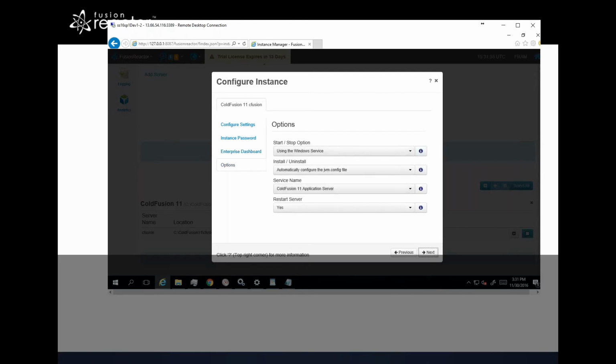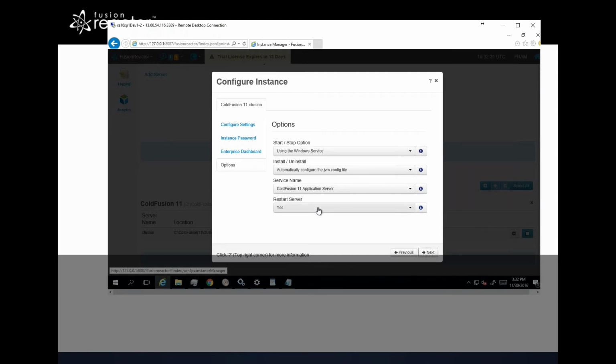And then depending on how you've implemented things, it detected that I have ColdFusion. Remember, I'm looking at ColdFusion. It could be Tomcat, Railo, JBoss, whatever. It knows that I'm running it as a service. It knows that under the covers, the configuration of Java for ColdFusion is done through a JVM config file, so it says I'll automatically configure that. That's the one edit that will be made. And again, FusionReactor knows about your application. It's figured that out, and it's offering you these options. You could change them, but for most people, you don't need to. And you would say, yes, I want to go ahead and restart it because I want to do this now.